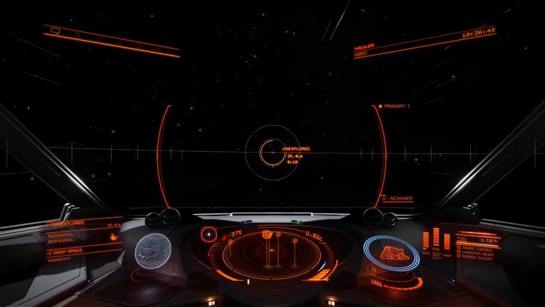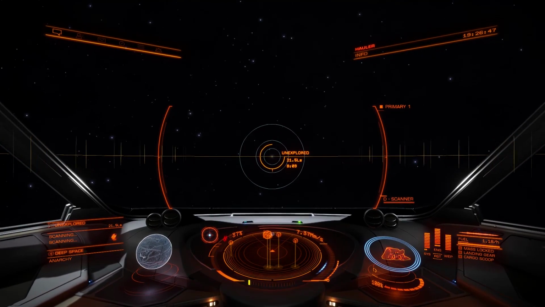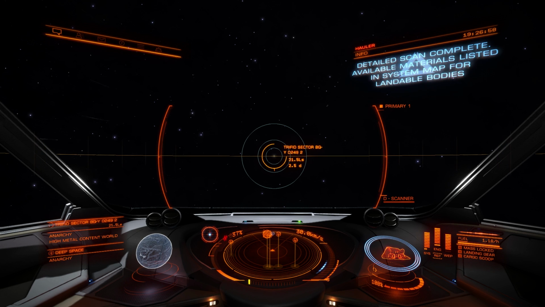So we're getting a bit too close. We were getting basically drawn in by the gravity, which was then mixing with our forward momentum and pulling us just way too fast towards it. We would have ended up with a gravitational slingshot then and ended up having to do a loop of shame. Don't want that. So we just bleed off some speed like we did.